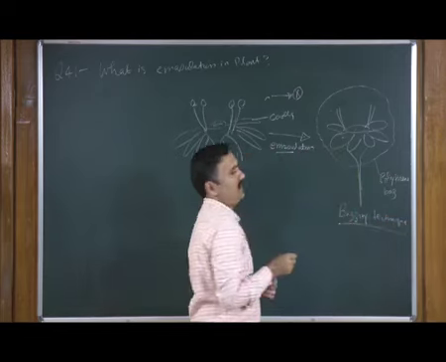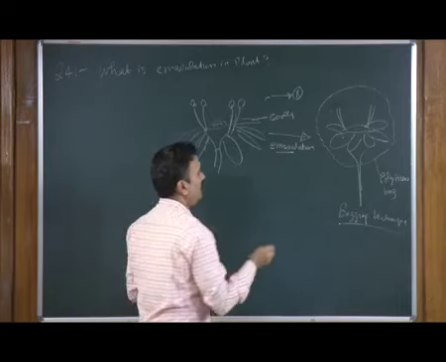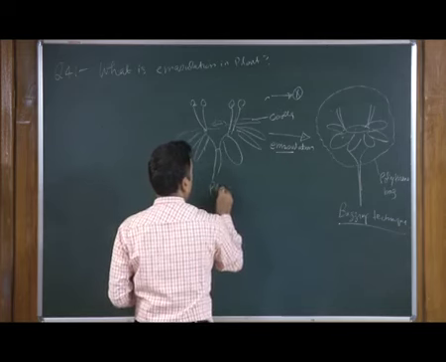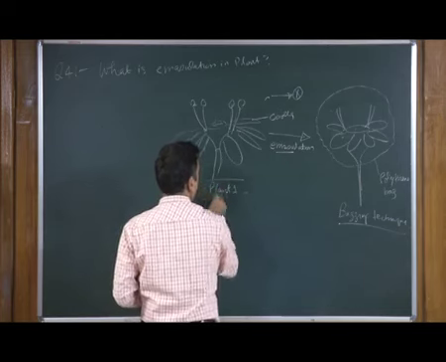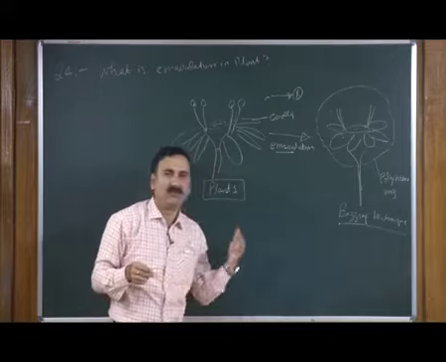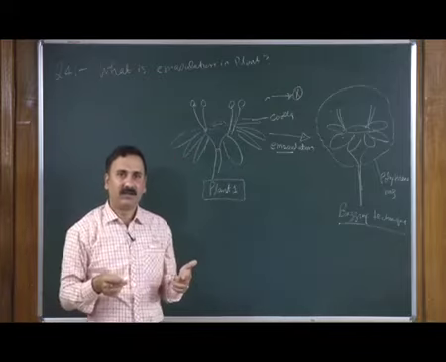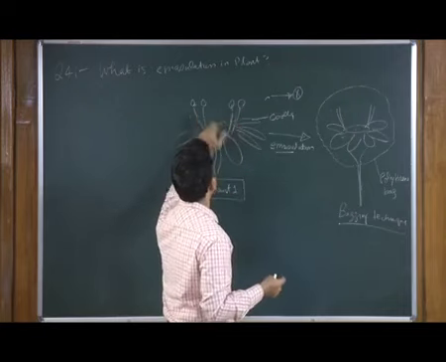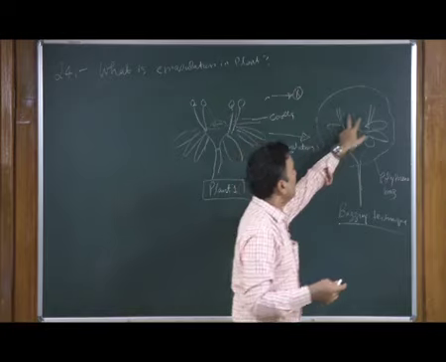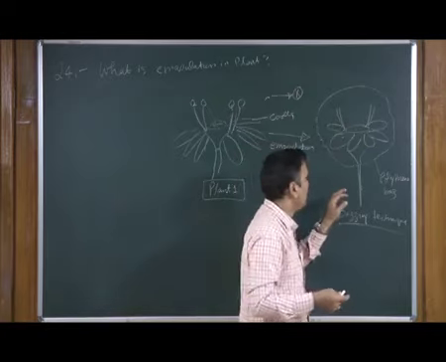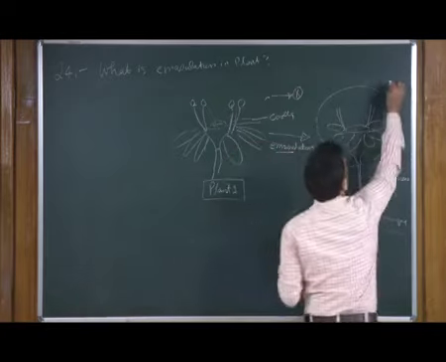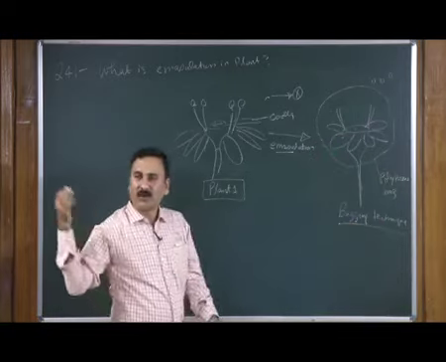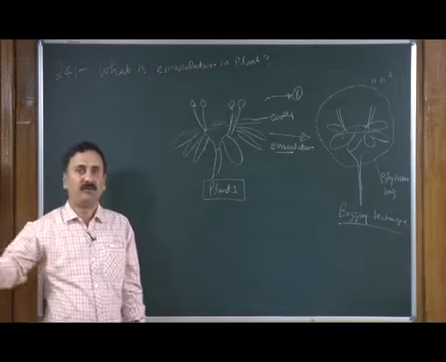How is the bagging technique useful in plant breeding? After that, this is plant 1, and you are trying to do cross pollination in this plant rather than facilitating self pollination. So you have first done the emasculation, you have removed or destroyed the anthers. Now you have a plant which does not contain anthers, but you do not want uncontrolled cross pollination to happen, because pollen can come from the neighboring plant.